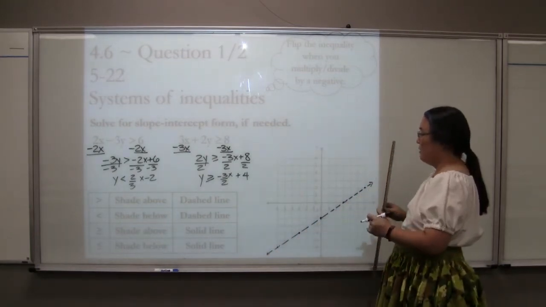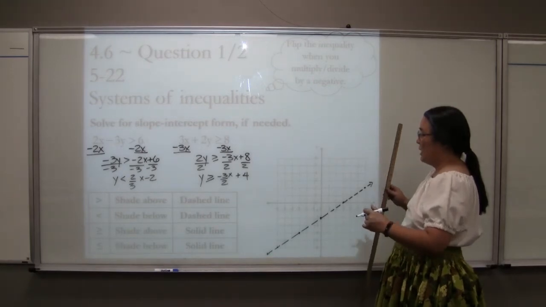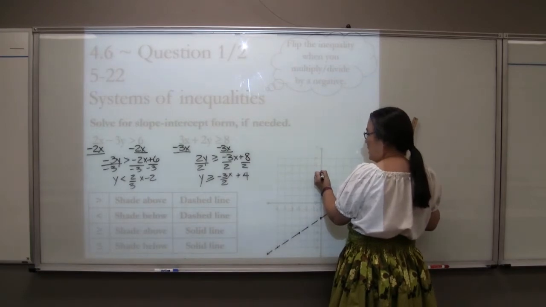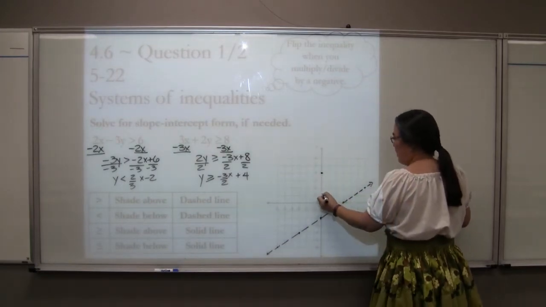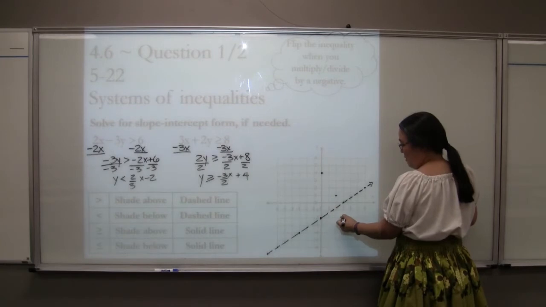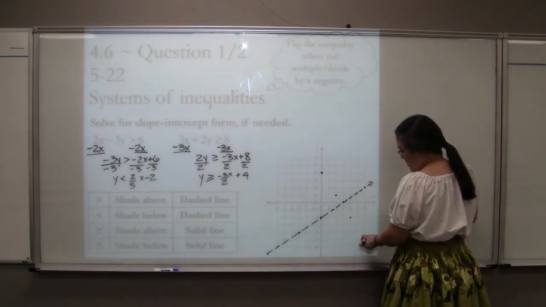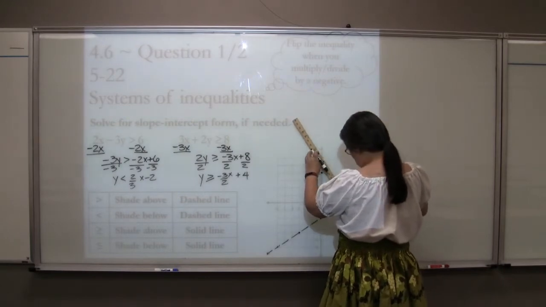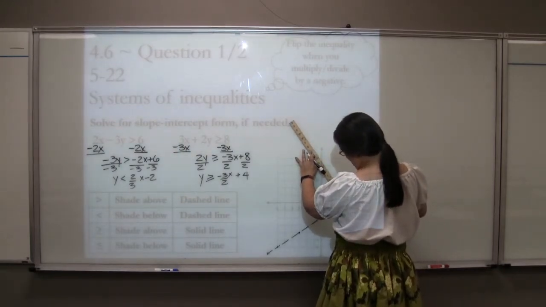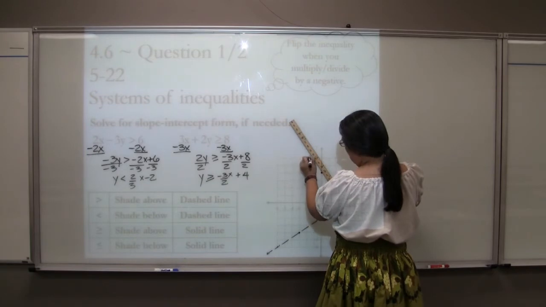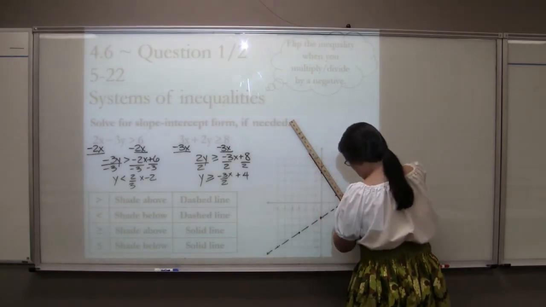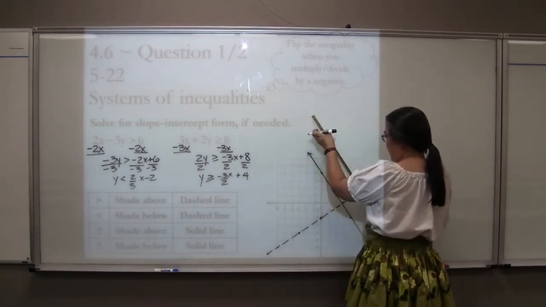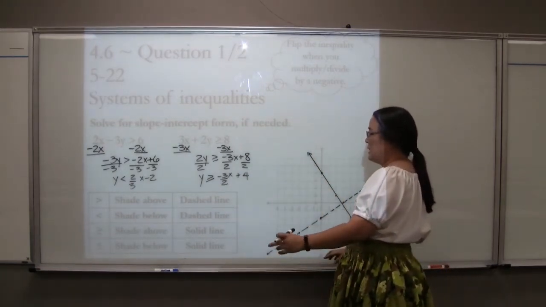Then I have y is greater than or equal to, so that's going to be a solid line starting at 4. -3 over 2, down 3, right 2, make a dot. Down 3, right 2, make a dot. Down 3, right 2, make a dot. Up 3, left 2, it goes off the edge. Lining up my straight edge. Holding it in place and drawing straight lines, slightly past the edges, arrows at both ends. Woohoo! Yeah!